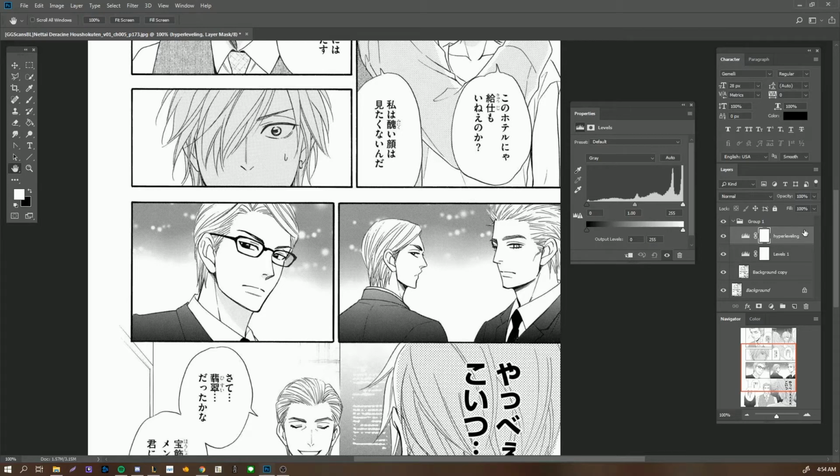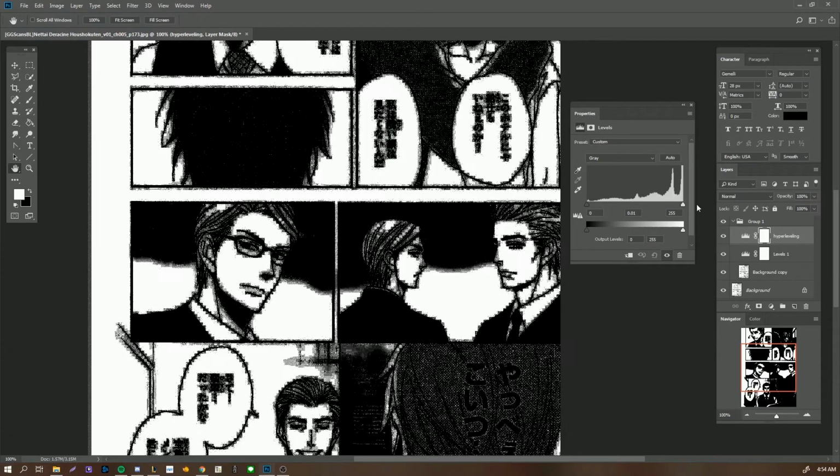What we're going to do first is on the hyper leveling layer, move this middle key all the way to the right. Then, while that's all the way over there, we go back to the levels layer and start by moving the right side. The right side shows things that are black and the left side shows things that are white.